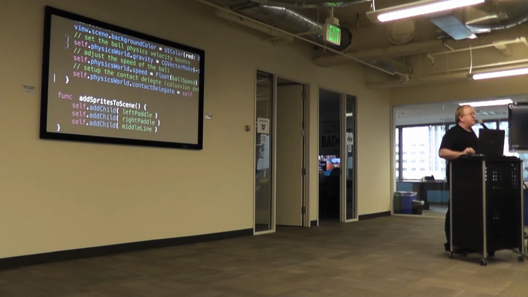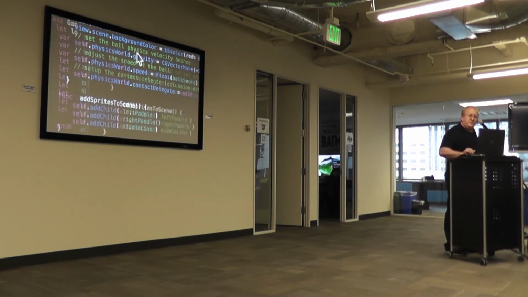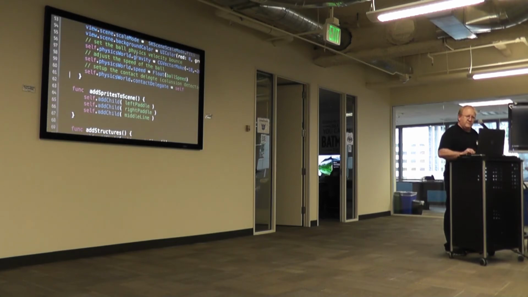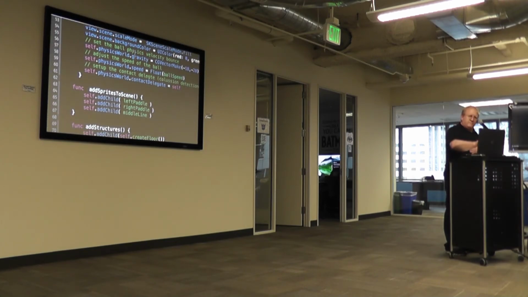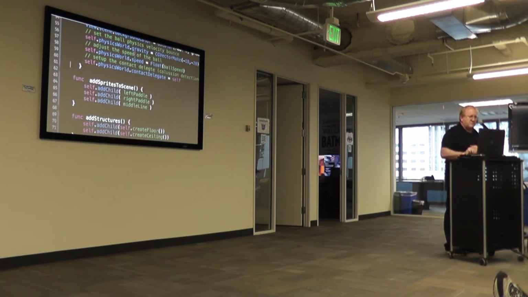So there's something called a physics world, which is assigned to every game scene. There's only one physics world, okay? So what I do is I assign the gravity, and I give it this CGVectorMake, and you've got an X and Y. So minus 18, minus 20, those magic numbers are just X and Y. That gets the ball rolling in a certain direction. In other words, the ball is not dropping straight down, it's not dropping to an angle, it's coming in this angled manner, okay?